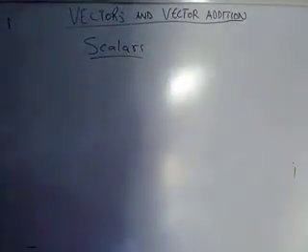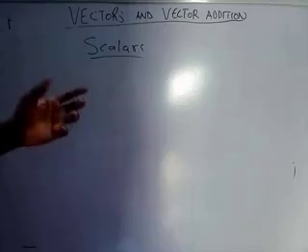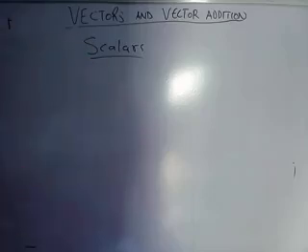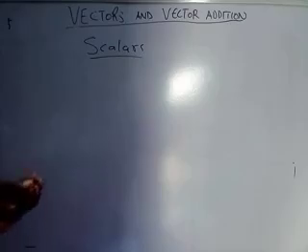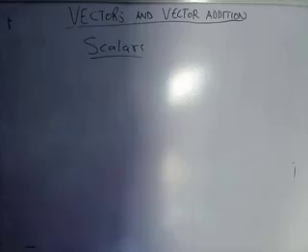On the other hand, vector quantities are those quantities which can be described by their size or magnitude, and also by their direction. In vector, we don't only look at size and magnitude, we also consider their direction. Examples of vector quantities are force, velocity, acceleration, pressure, displacement, and so on and so forth.